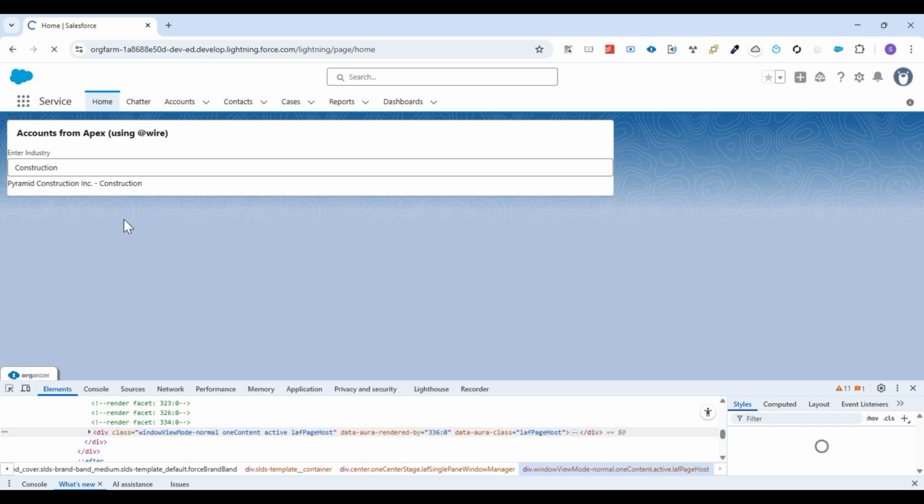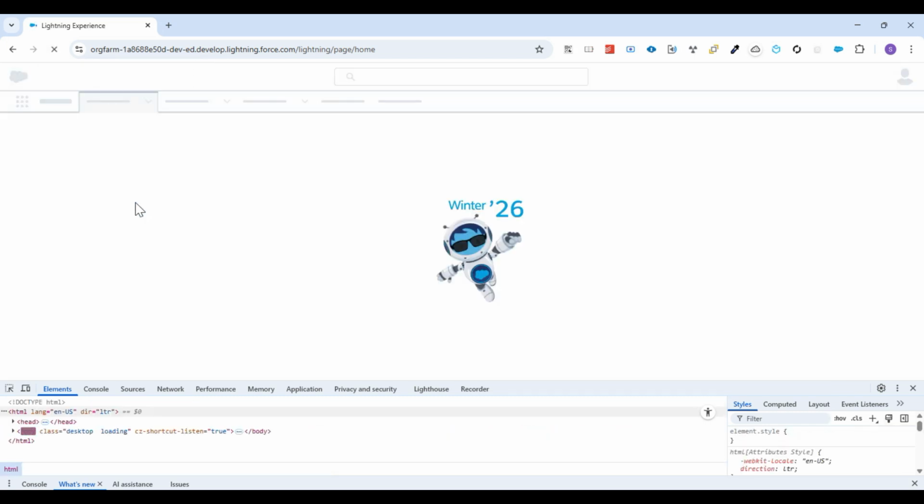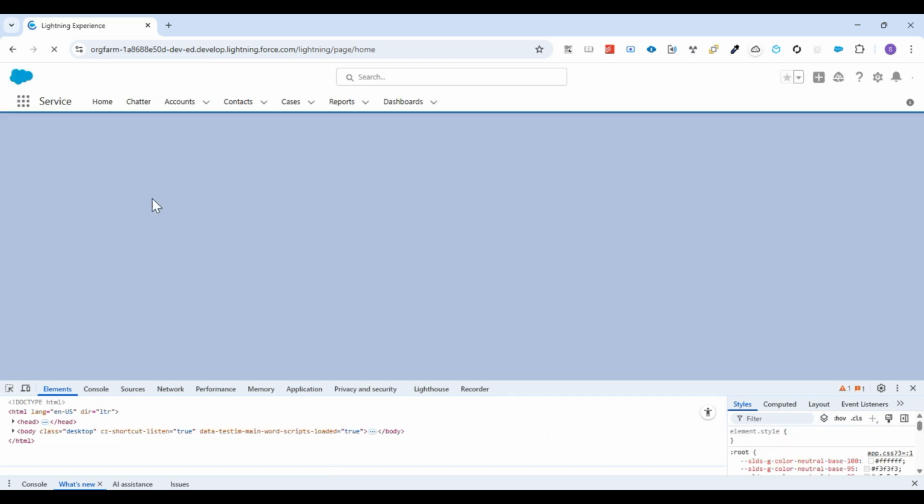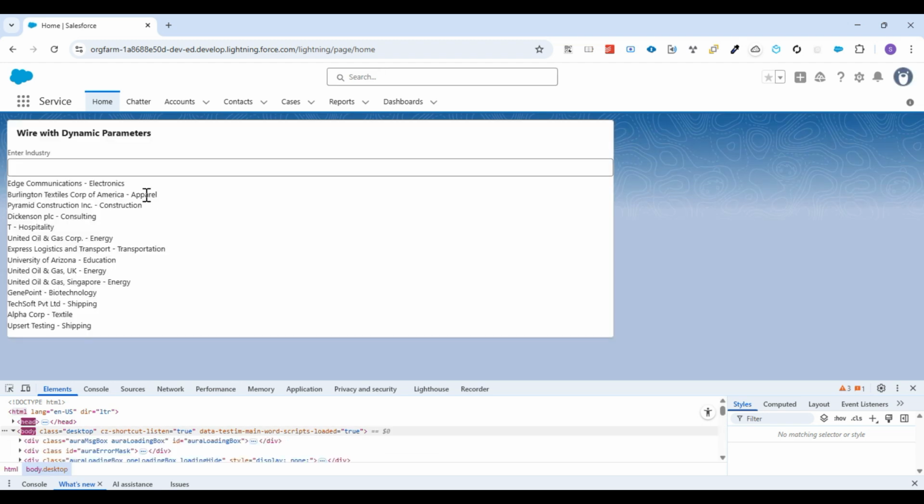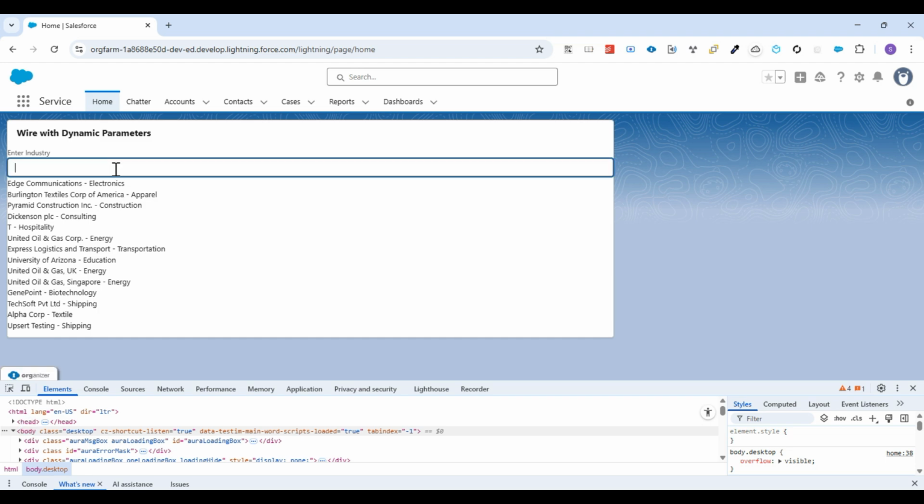Let me hard reload. On the initial screen you will see all the accounts with industry, because there we are using industry while fetching accounts.